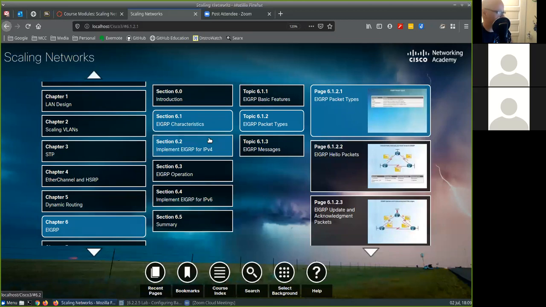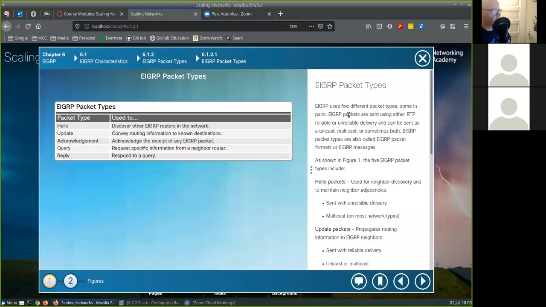Let me show you some of the traffic that goes through. So we talked about how EIGRP uses something called RTP packets, or segments actually, instead of TCP. And what it does is it sends out different types of communications through RTP to discover the bandwidth, to discover if another router is running EIGRP, to get its routing tables and its information from the other router. And so they're constantly sending these communications back and forth.